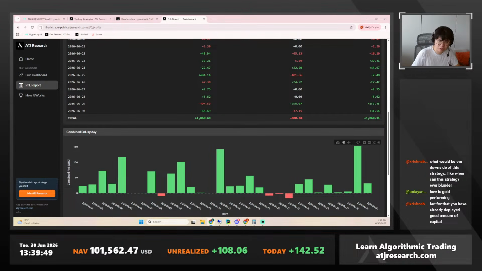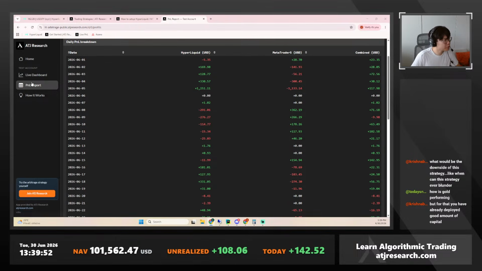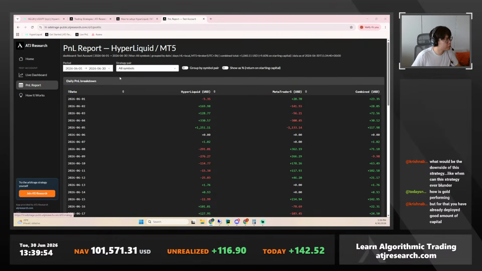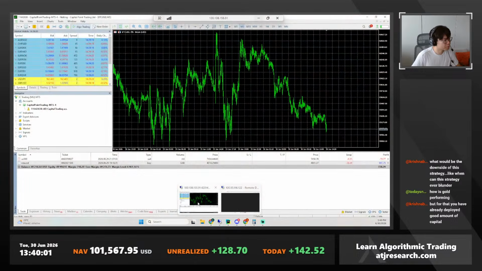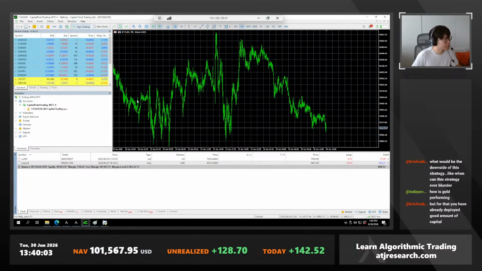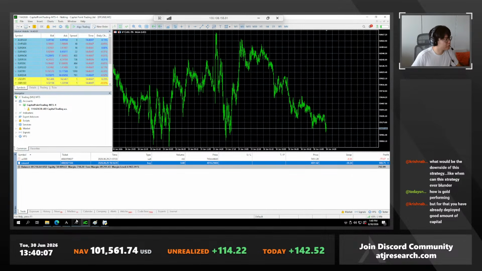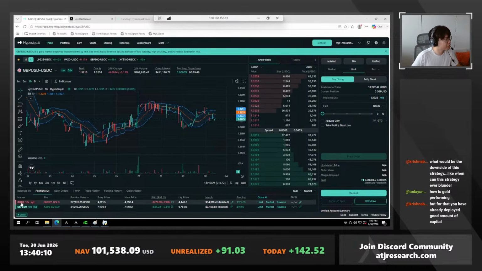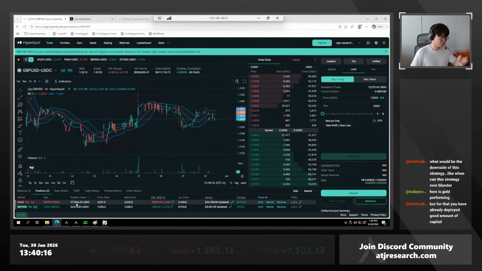We have one question: how is gold performing? Pretty good. Let me show you the results on gold. If we look at the large account where we're trading gold, yesterday we deployed gold. Let me check the server. Here, as you can see, we're trading XAUUSD on MT5, and on Hyperliquid you will find gold here, right? So it's quite a big position. The position value is 277,000 USDC, which is roughly 68 contracts of gold on Hyperliquid.